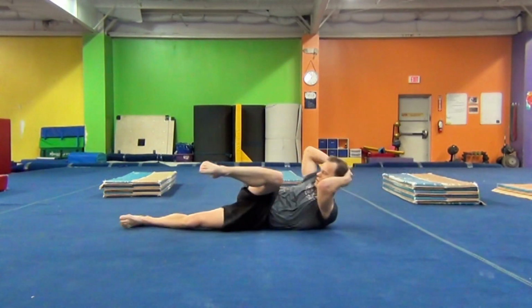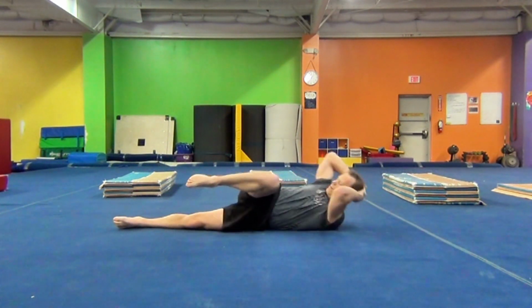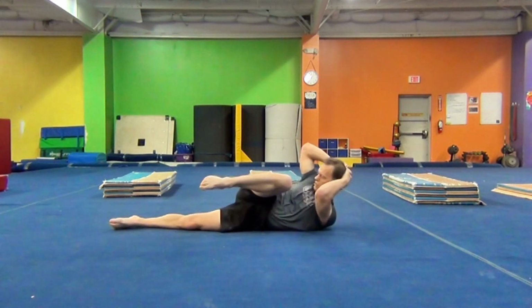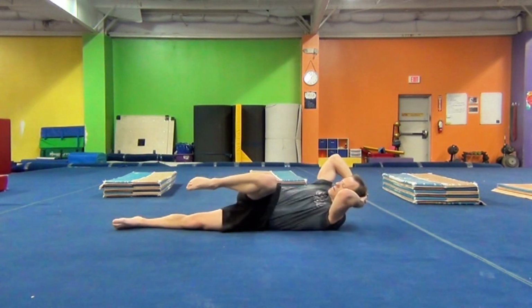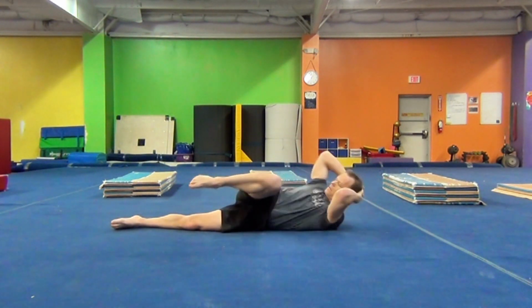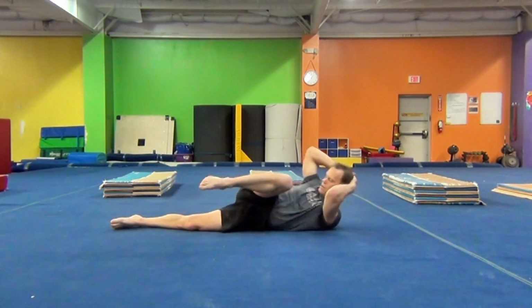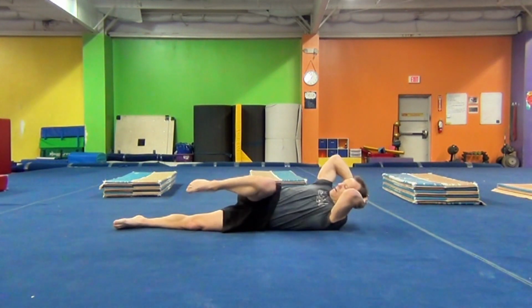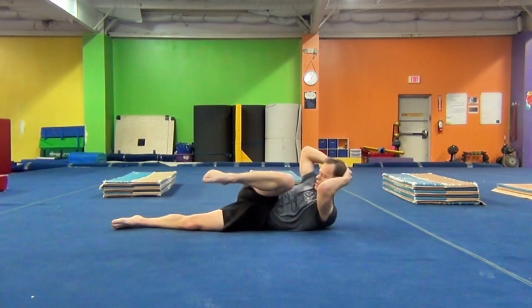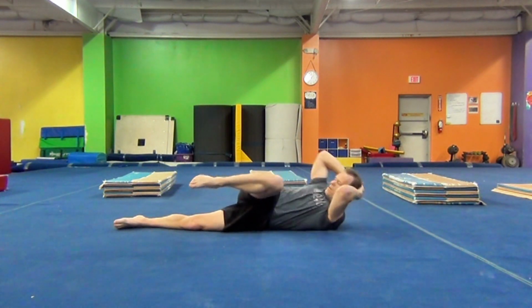Side crunches, both sides. 1, 2, 3, up to 30.